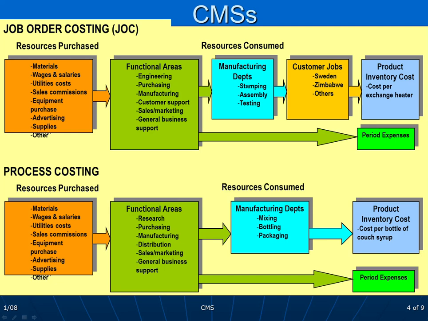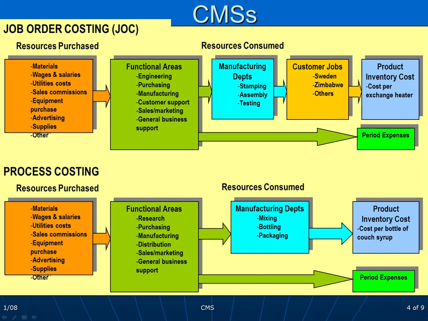This diagram illustrates how that happens in job order costing as opposed to process costing. So we have the resources that are purchased, that's what's in brown. We have our different functional areas, that would be what's represented by a value chain. We have our resources consumed, we're specifically talking about manufacturing resources, that's what's light blue. In a job order costing system, because our products are all different and they're readily identifiable, we work with job orders. So we will assign manufacturing costs to job orders.